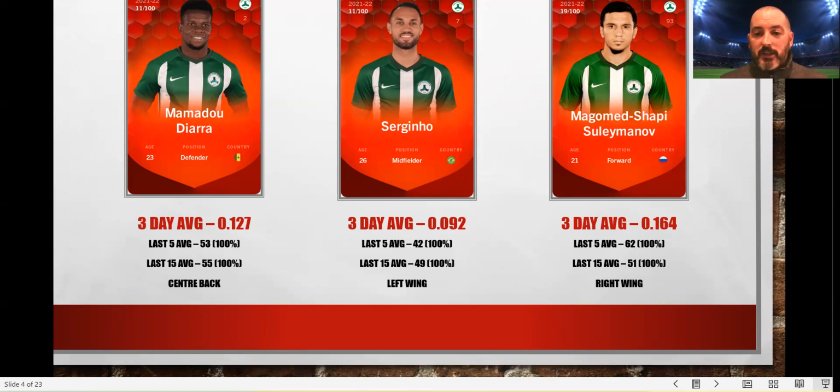So he has gone up quite considerably, but his average score for the last 5 is 62, and last 15 of 51. So he's had 88% starts. He's played every game since he joined the club. He joined from Krasnodar, so he missed the first 2 games, I think it was. He's got 1 goal and 3 assists, which is pretty decent.